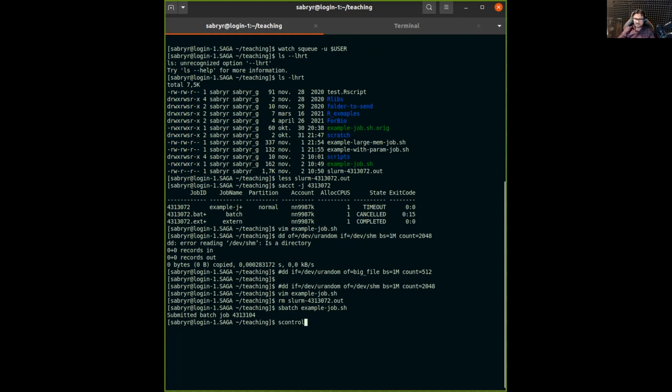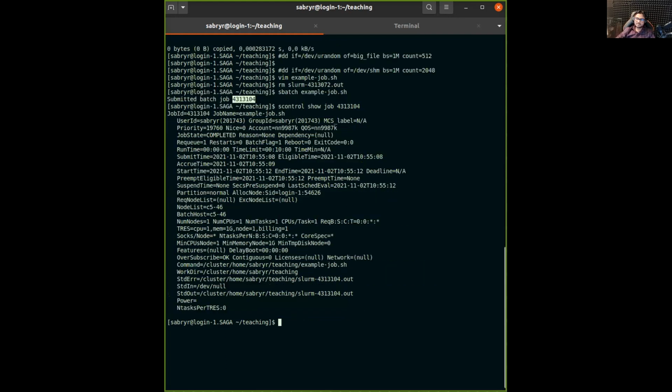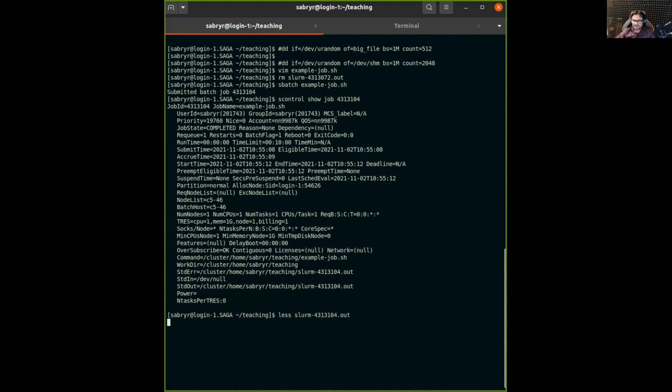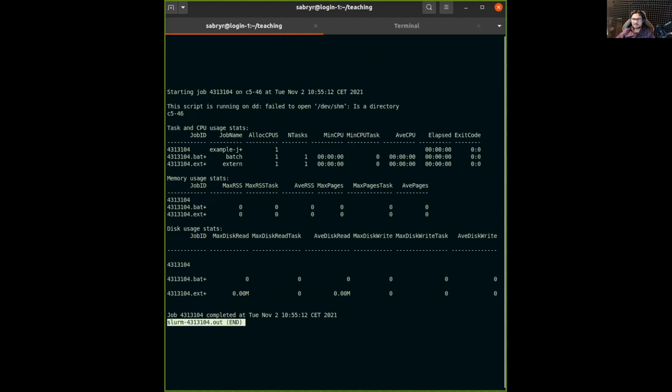While it is running, you can use the command scontrol show job with the job ID to get more details about the job. Please, colleagues, place this in the HackMD as well. It will tell you your user ID. Here it says it's completed even. It took one core, and let's see the status. Maybe it just completed. I typed the wrong command maybe. Okay, it's a directory.